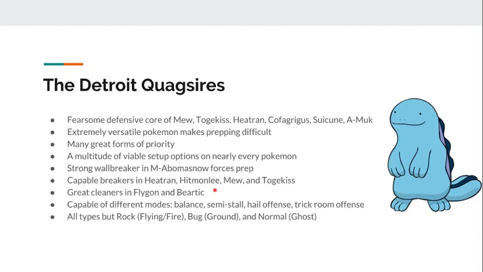And I was capable of a lot of different modes on my team. Balance is my default play style, but I was also able to brave things like semi-stall since I had so many defensive Pokemon. I was able to bring Hail offense with my Beartic, also Trick Room offense with my Cofagrigus, my Mega Abomasnow, Mew. Heatran is also very good under Trick Room, since you get access to Eruption with that Quiet nature, which is a minus speed plus special attack nature. And if people don't prep for the min speed Heatran, it can underspeed things like base 60s, for example. And a lot of people won't have Pokemon slower than that, believe it or not.